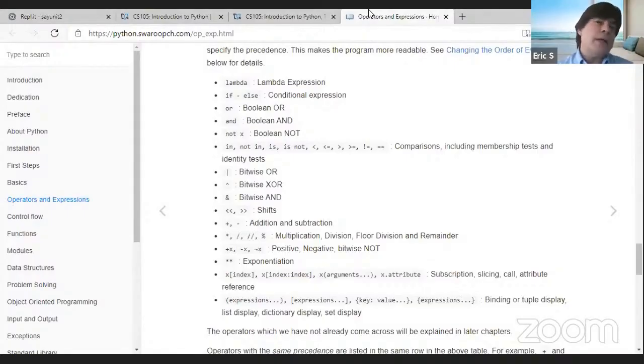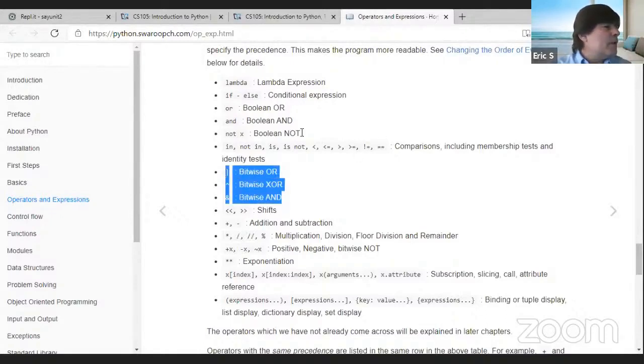In order to handle the bitwise operators, you need to know a little bit about the expansion of numbers in base 2 so that you understand what's taking place in numbers when you're using their bit representations. This course doesn't go into that at all. So for now, at the introductory level, the bitwise and, or, and not aren't going to be relevant, but they're on the list, and shifts as well. You can shift bits around as well.